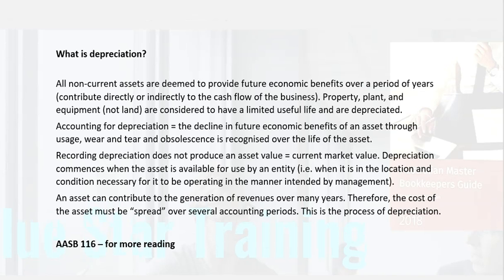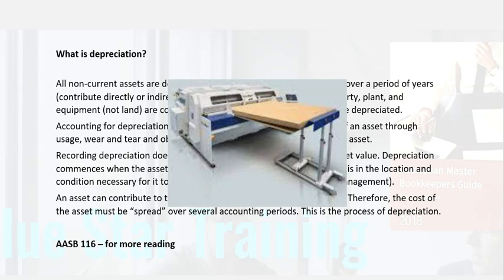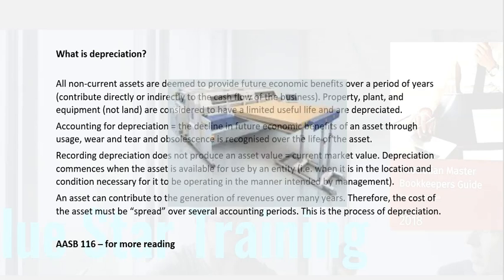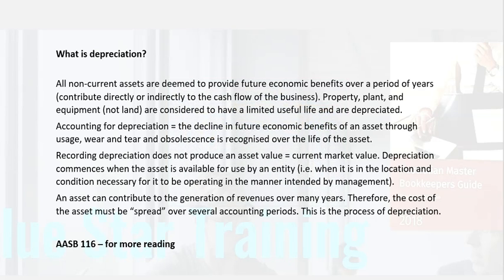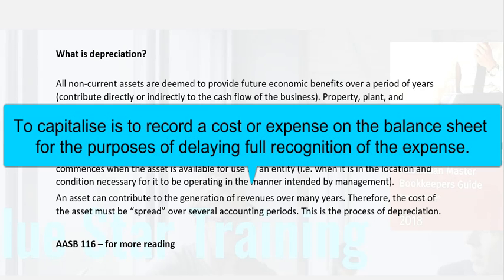Now, before we get too technical, let's consider this very simple example. Let's say our business purchases a machine. Is this an expense? What do you think? No, it's not. When you buy a machine, a car, furniture, land, or buildings, we do something called capitalization. It goes into the balance sheet.